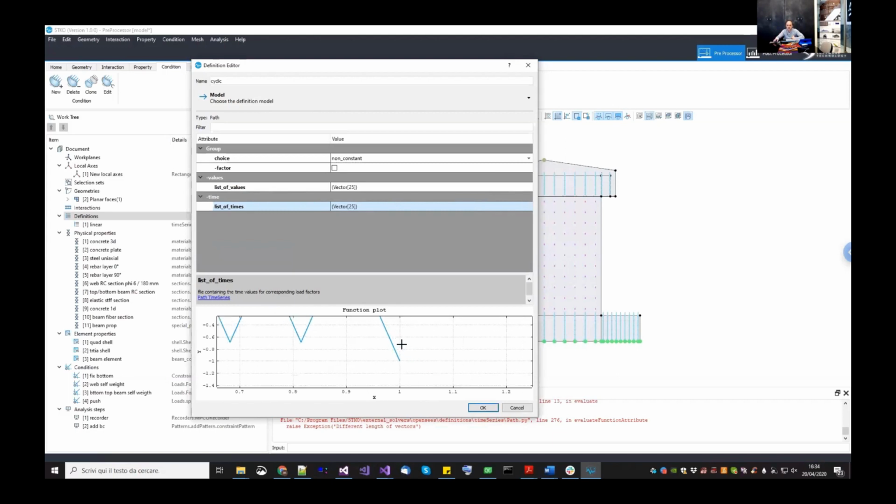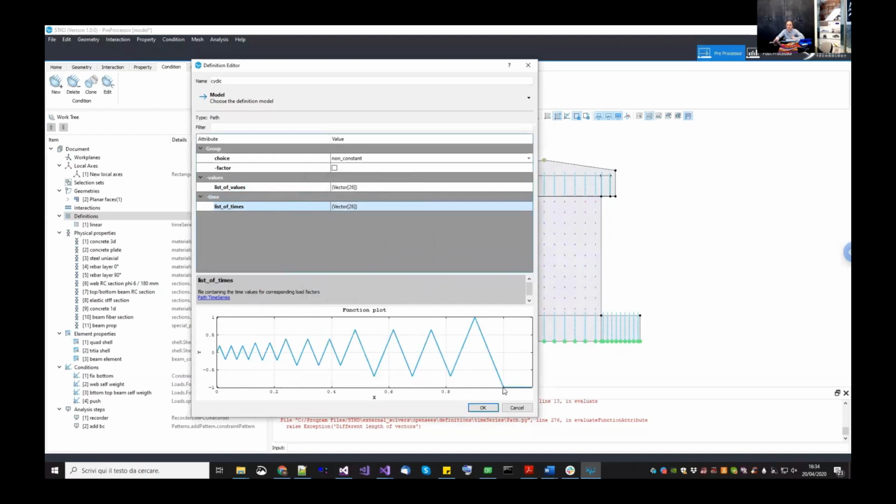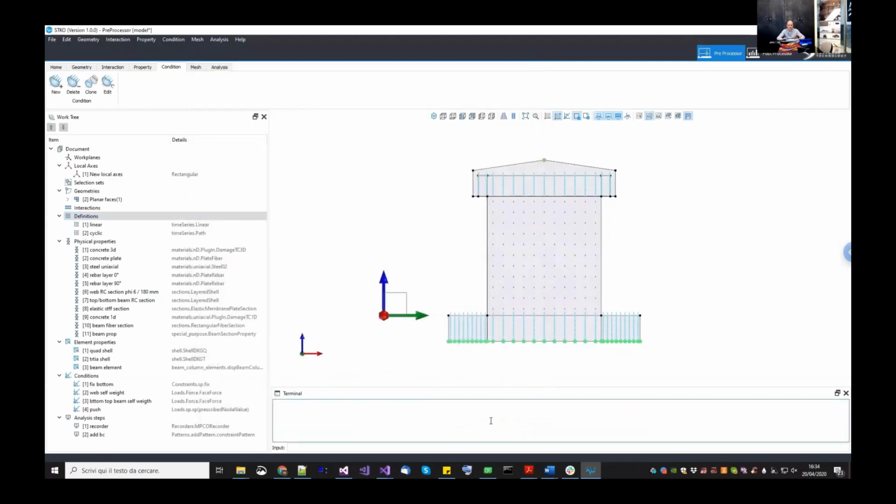So when I specify a path time series like this, I make sure that my analysis would finish at 1, but just to be safe, I add another value at the end, so I make room for 1 more, and at the end I put the same value that I have here, so -1, and I do the same here. I make room for another entity. So here the time was 1, and then I put just 1.1, just to make sure that if OpenSees makes a small mistake, I am safe, okay? It doesn't drop to 0, basically. Okay, so this is the linear, the cyclic.